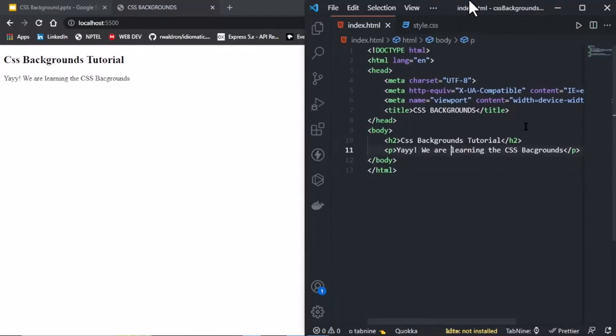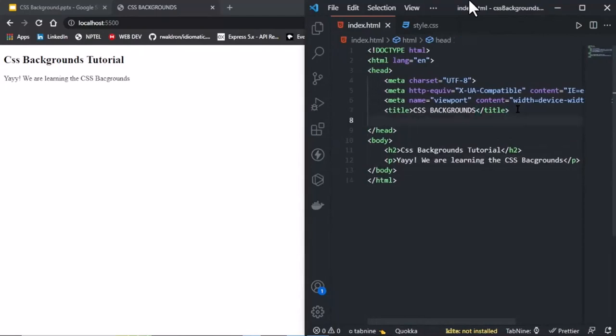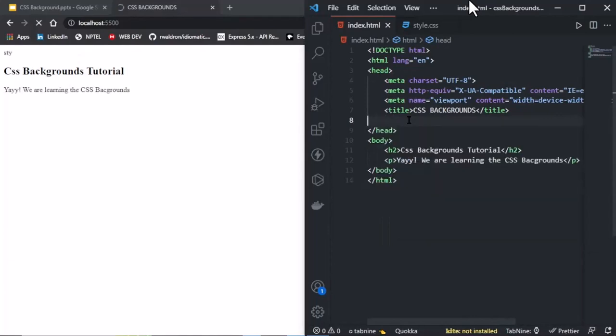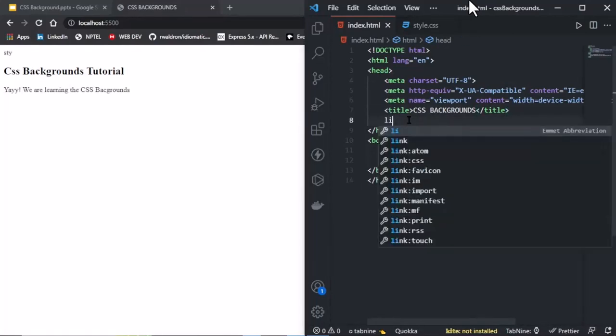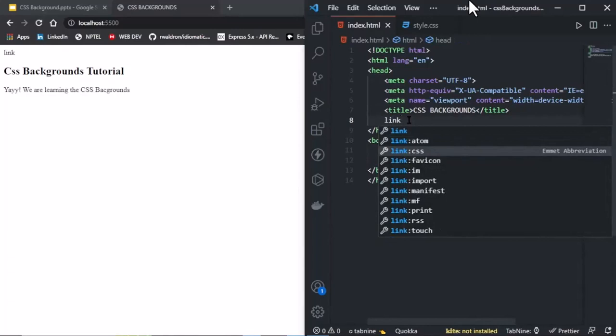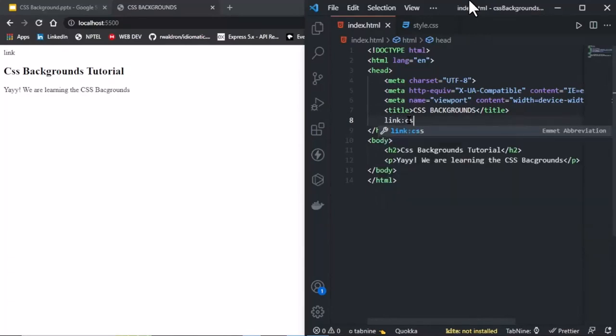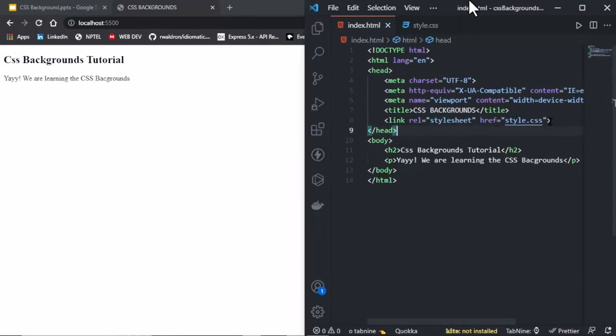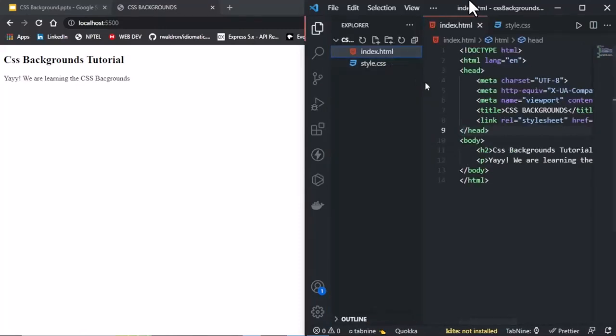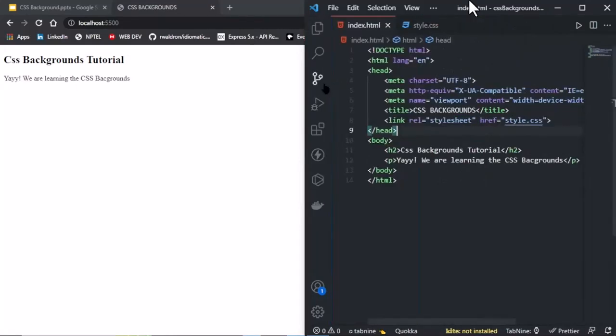Okay. First of all, let's connect our style sheet with this HTML. सबसे पहले हम लोग इस style sheet को connect करते हैं. Sorry, for that particular thing we want the link tag, and I have shown you the shortcut, link colon css, and if you hit enter, directly it will do the thing. And as you can see, my file name is style.css, and here also in the href I have style.css, so it is now connected.